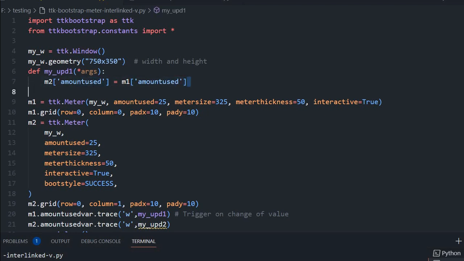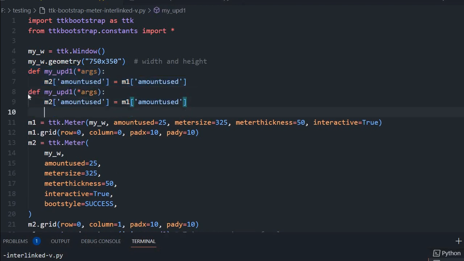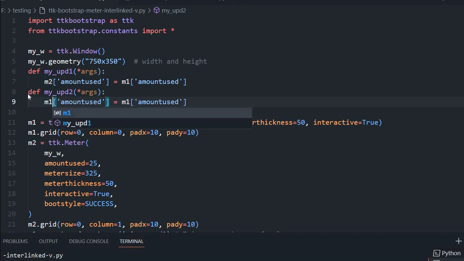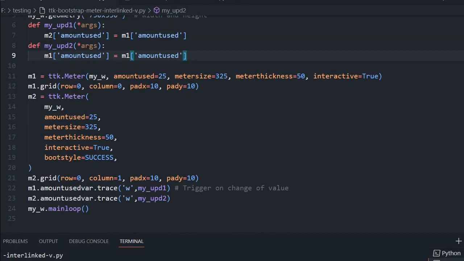Now the same thing I will write for the second function, but I will just copy it and paste it here. I will not do anything, I will just change the name because I have to make it 2. Then here I will make it 1. Let me keep the bottom. Here you can see this is update 2. So here I have to make it 2 first.